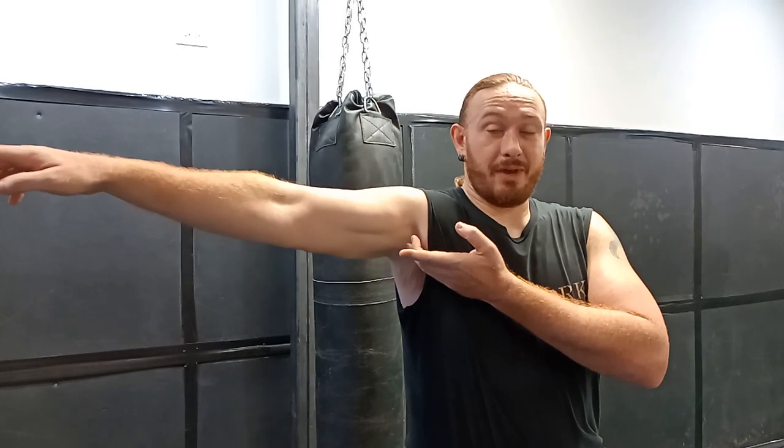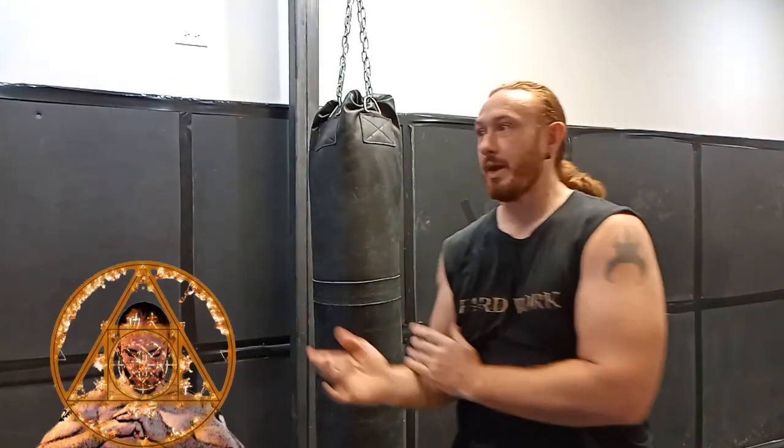A lot of people understand that just because of the way they're standing, in order to get a hip turn and shoulder turn into the jab, they're going to end up in a very sideways or almost sideways position. From a Wing Chun perspective, we use this from the pole form — coming out with the pole and ending up completely or almost completely sideways.